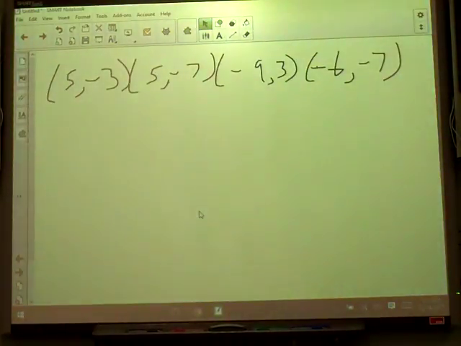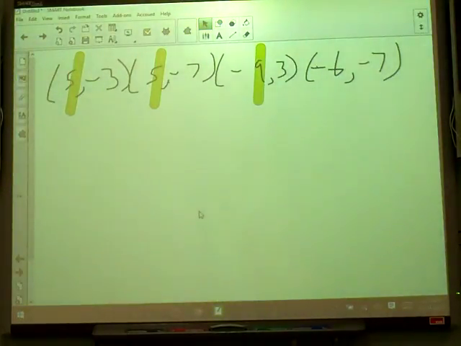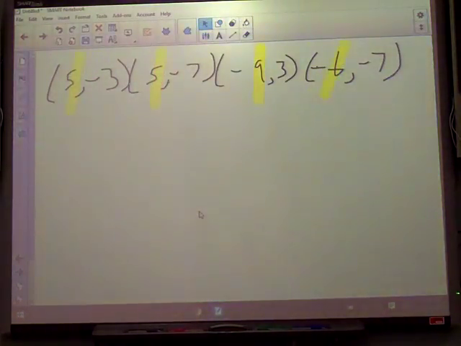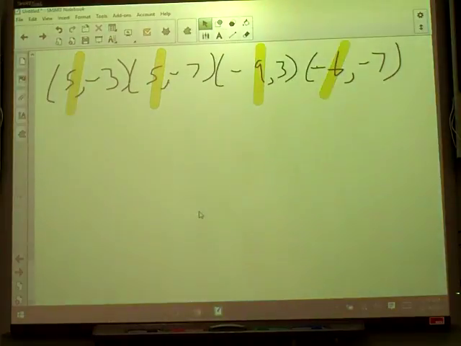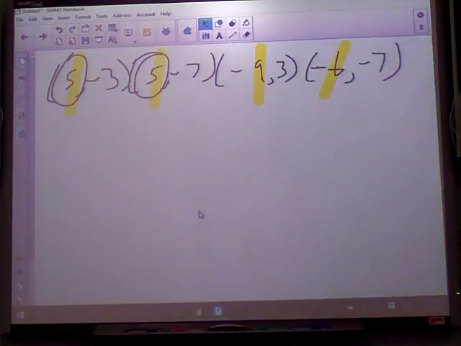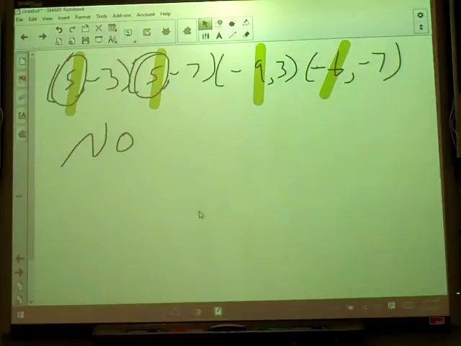Okay, the question says determine whether the relation is a function. So it's a yes or no question. Yes, it's a function, or no, it's not a function. To test if it's a function, all I'm concerned with are the x values. If any number in the x spot repeats, it is not a function. So the first two I see there, I got a 5 and 5. I used the same number for two different x's, so that one is no, it's not a function.